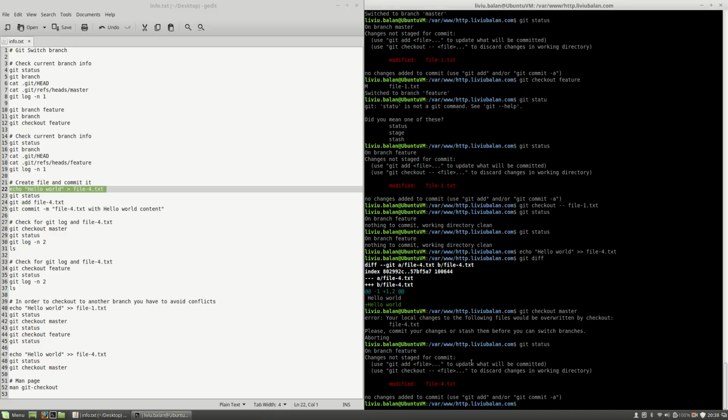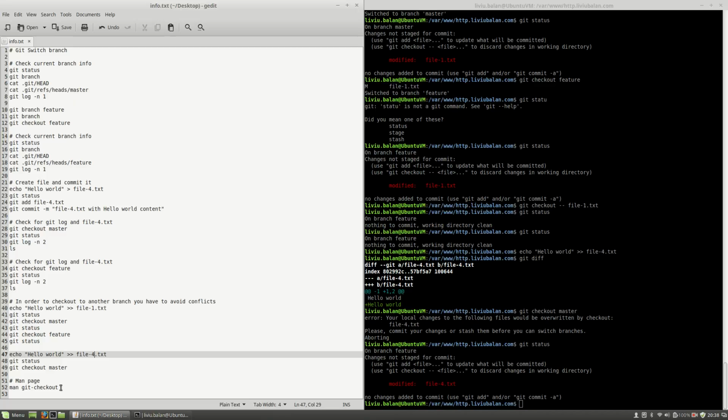So this is a conflict that Git wants to avoid, so it doesn't let me switch to another branch. So remember, when you want to switch to another branch, the best idea is to commit the changes in order to switch to another branch.